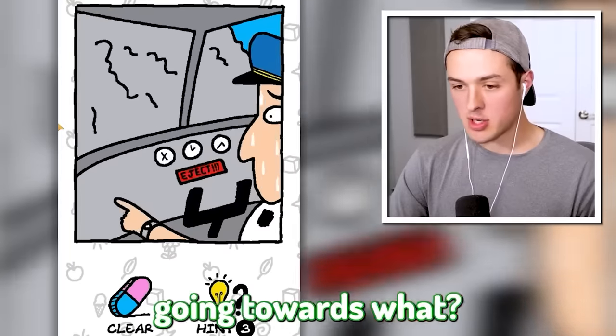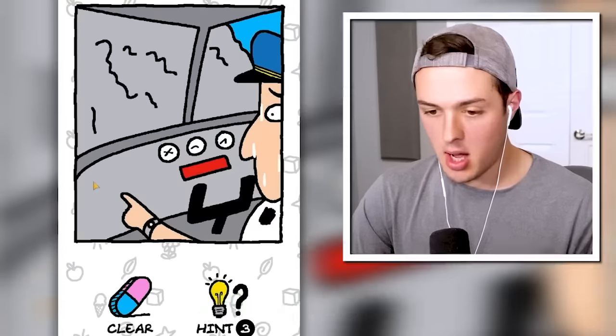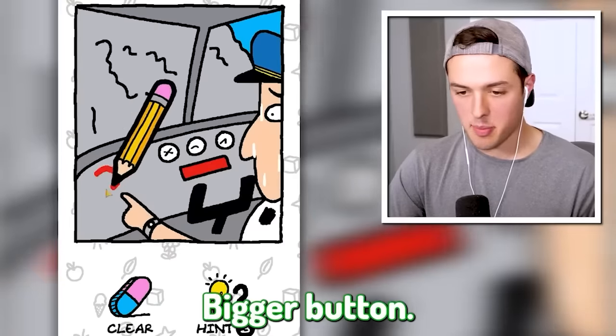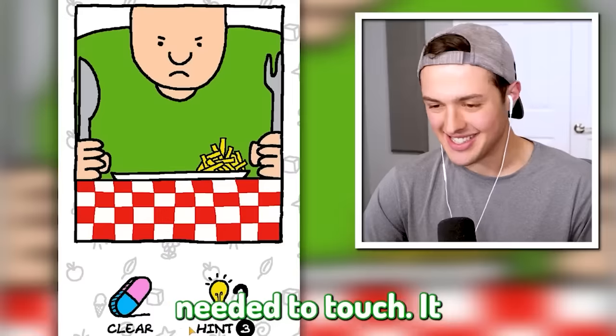Okay, what's this one? We're going towards what? And we need to eject. Oh, we need to inject a button. Click it. Click the button. Maybe a square button. Bigger button. Bigger button, but it's colored in. Button. Okay, maybe I'm there? Okay. His finger needed to touch it so that he could escape.